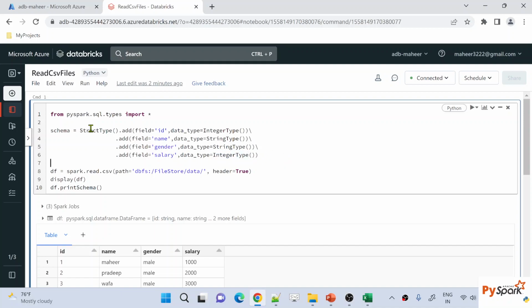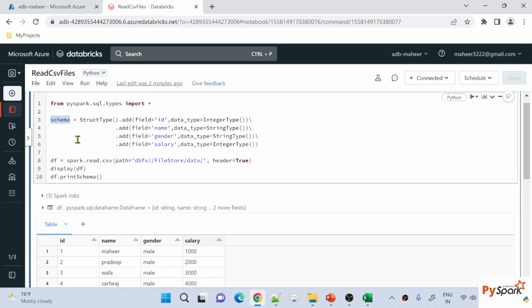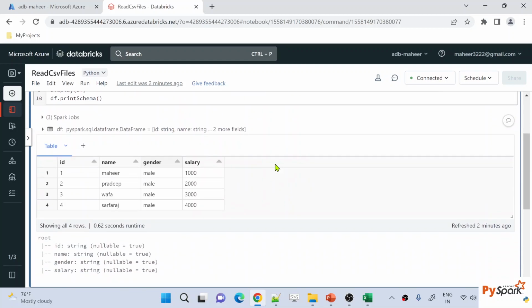So now we created a schema using the StructType object, and that object is stored inside this variable. Now to this csv function, let's supply the schema we have created into the schema parameter. So what will happen is it will read all the CSV files from this folder, and once it reads, it will apply this schema on top of the data frame. That means ID column as an integer, name column as a string, gender as a string, salary as an integer. That's what will happen.